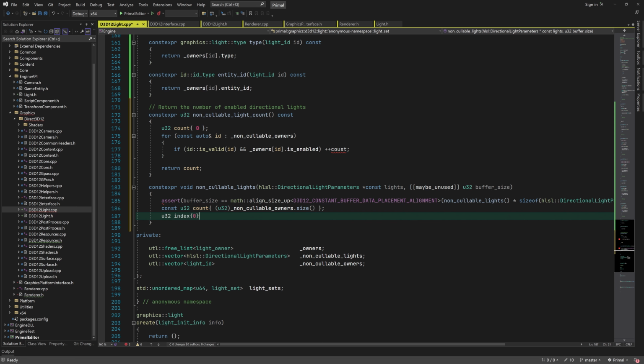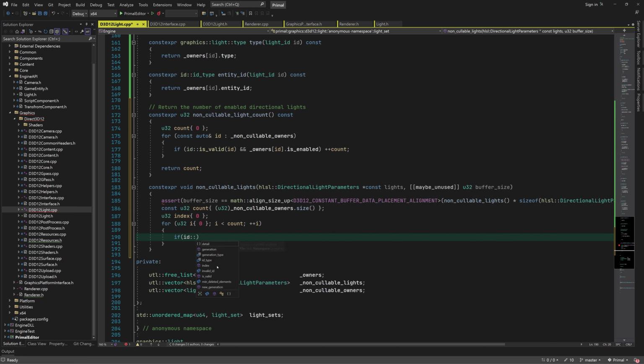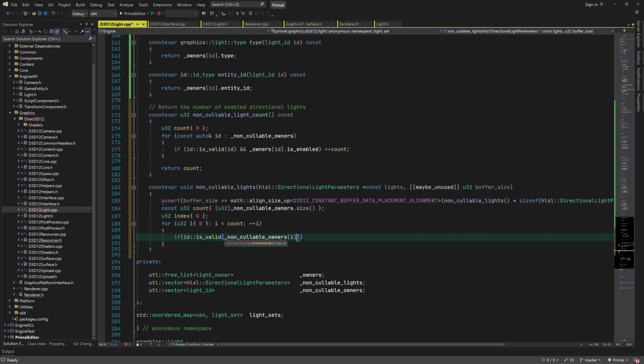Next we loop through non-colorable lights. Because the data arrays are not tightly packed, we need to skip the slots that don't have valid data.